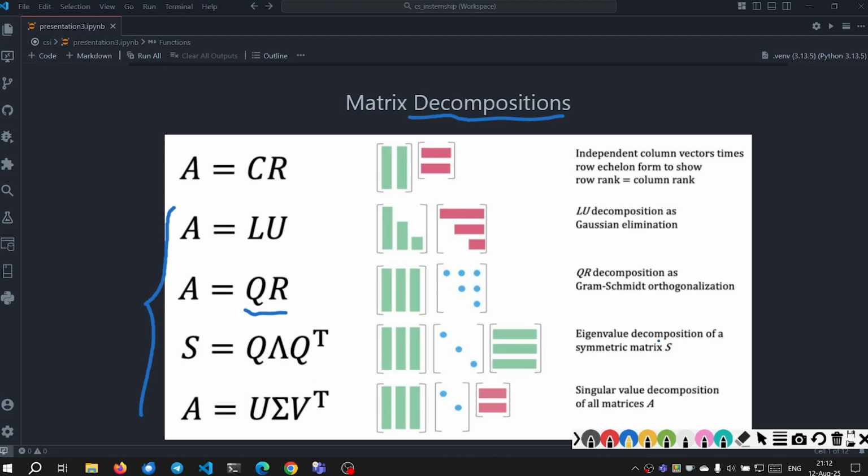Then you have eigenvalue decompositions of a matrix, and you have the singular value decomposition, which is also referred to as the SVD decomposition. The idea is every single one of these decompositions has its place and has its use.